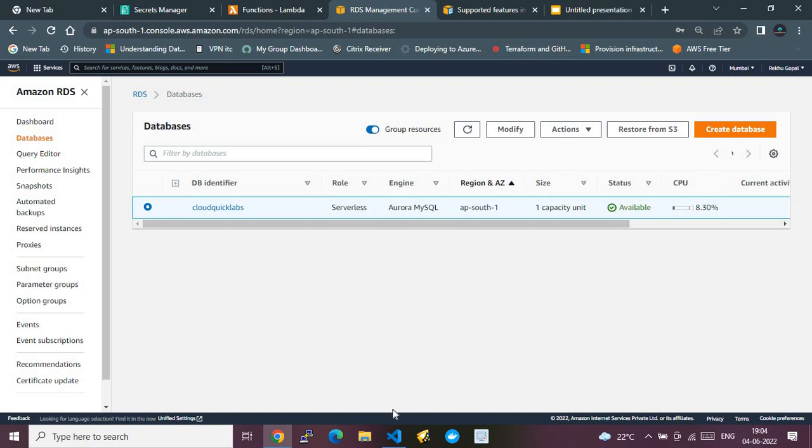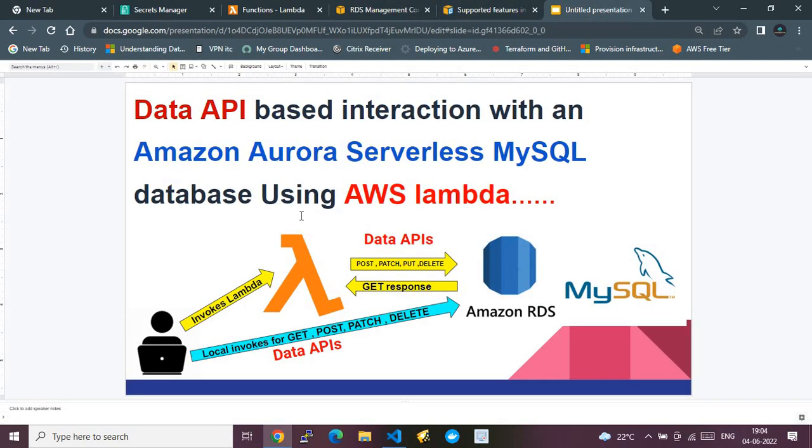Now let me take you to the next level of my demo, which is the core part. When I say data API, it is similar to an SDK, a software development kit provided by Amazon itself, like Python modules or Node.js modules, or any kind of runtime modules provided by AWS. You use those in your languages like Python, Node.js, maybe in the CLIs as well, to communicate with the database. In this demo we are using Python.